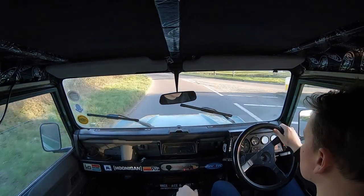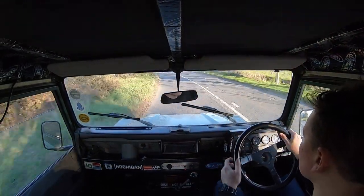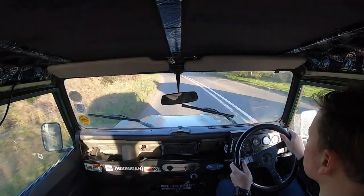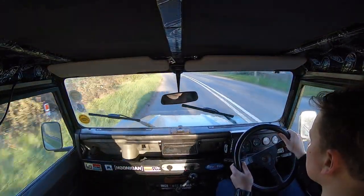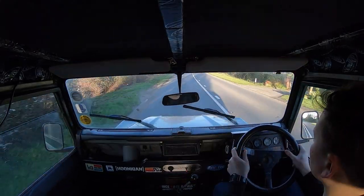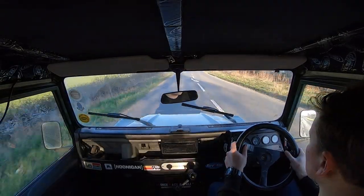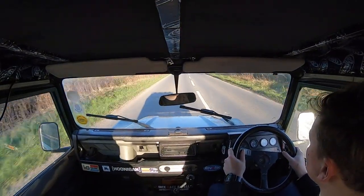You also have a bit of a level of respect for it, because it is a big heavy car and you can only push it so far, but I think if you're on stock running gear and stock brakes, there's only so much you can do. I don't push mine too far because I know the brakes aren't that great. That's the point that I've got to upgrade, I know.